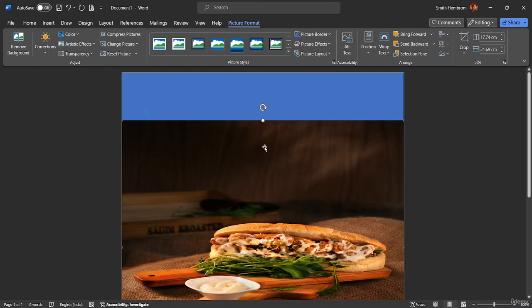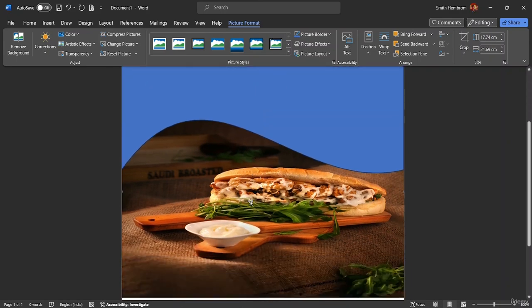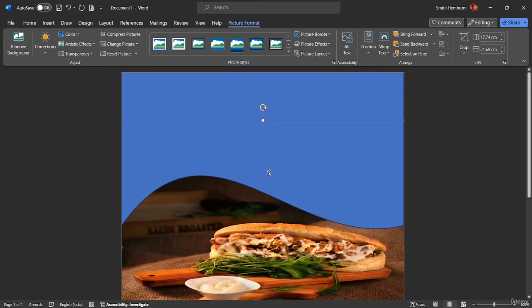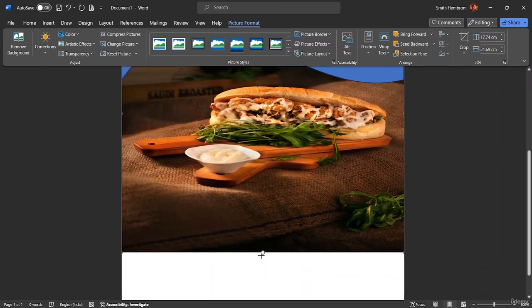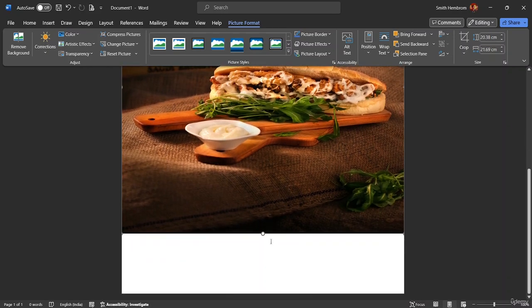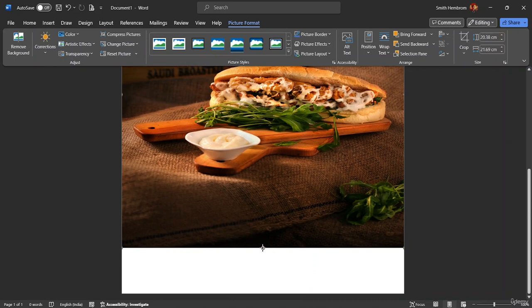Now I will leave a little space here on top, and again I will right click and click on send to back. Here you can see I already have this particular image at the bottom, and I can bring this image right over here and extend it a little bit more.